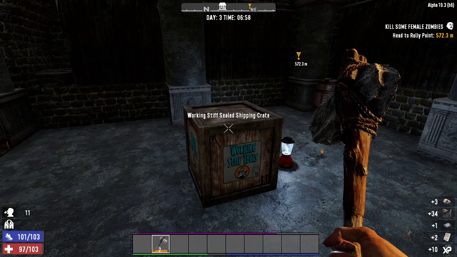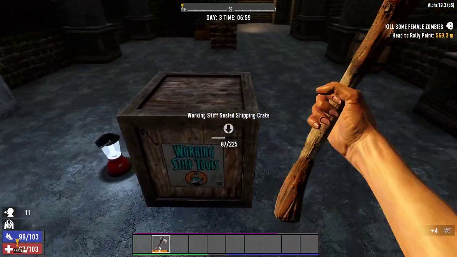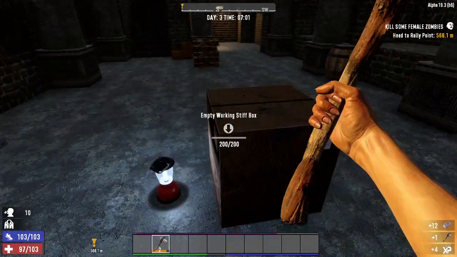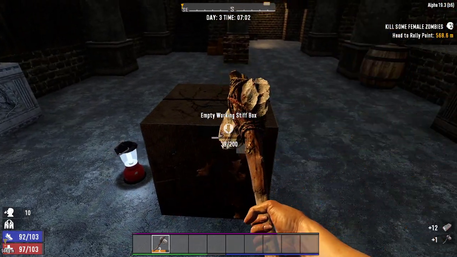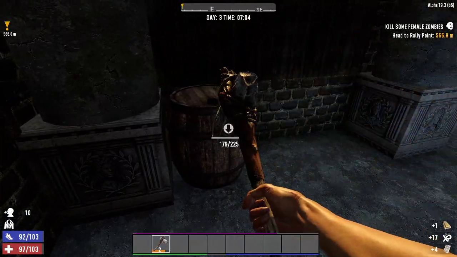Yes, it's taking a long time. 1, 2, 3, 4, 5, 6. 10 hits to do that. Nine hits to take out a bit of cardboard.